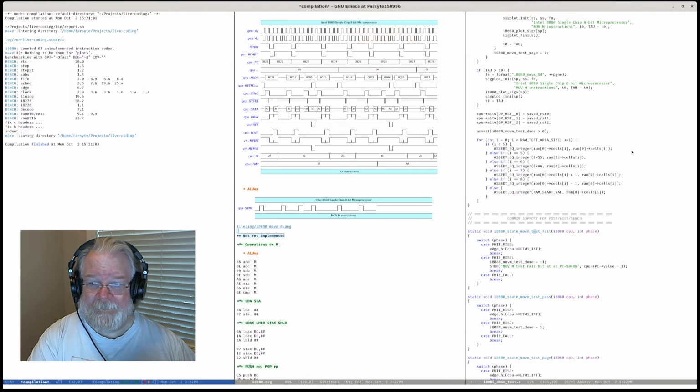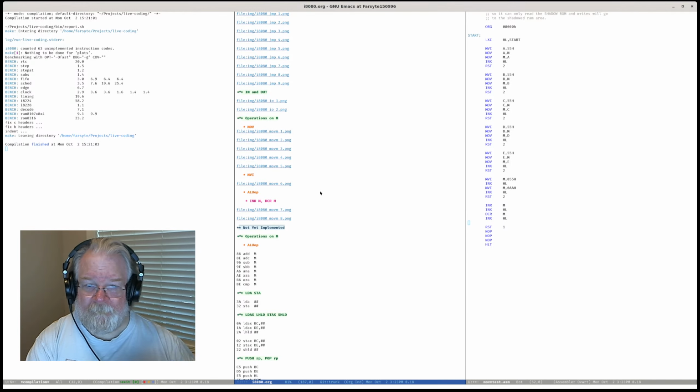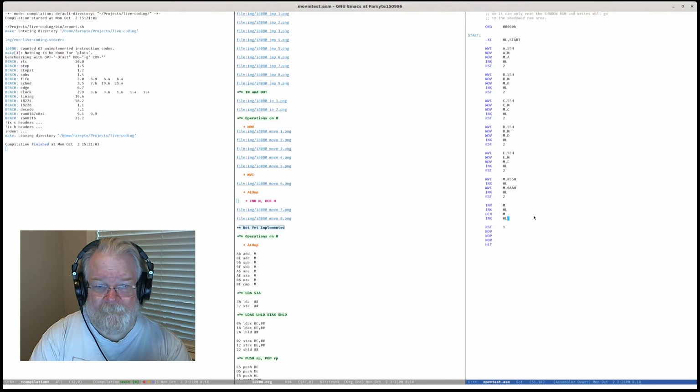Right, so I need to go back to my ASM MOVM test. That's not right. Literally, it's doing nothing.